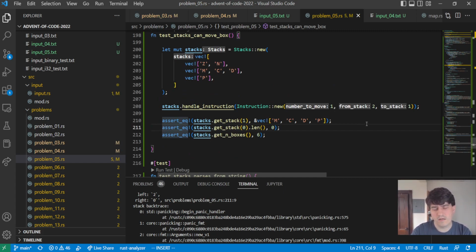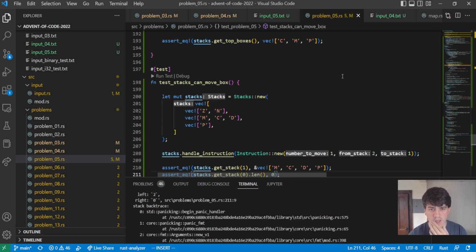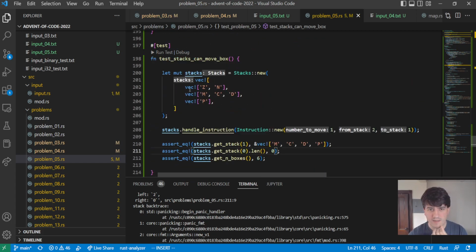Get stack 0. The length should be 2. Should not. Stacks. These are columns. You move 1 from stack 2 to stack 1.